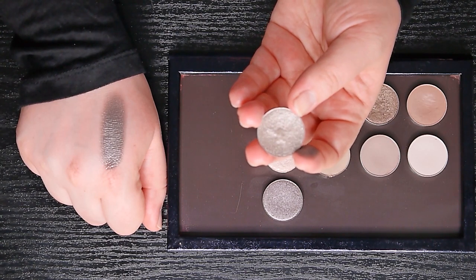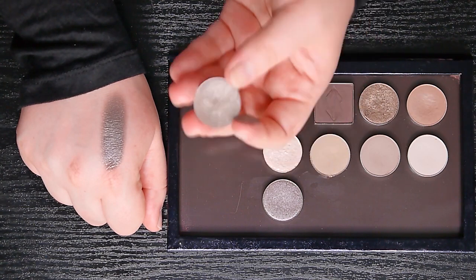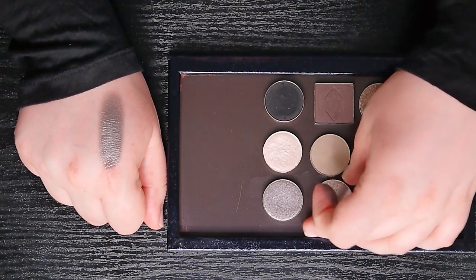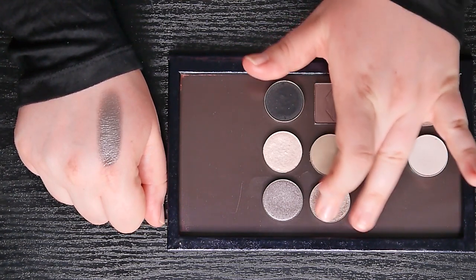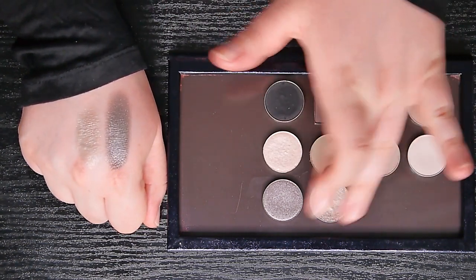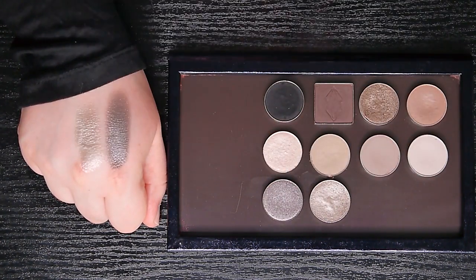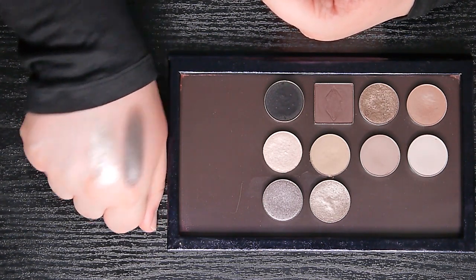and it's perfect for every day. So when I want to have a very simple, very easy and fast look, I just apply this shadow all over my lid and I'm out the door. So it's my go-to shadow for an easy and simple all over the lid look. So this is the shade Power Cut.